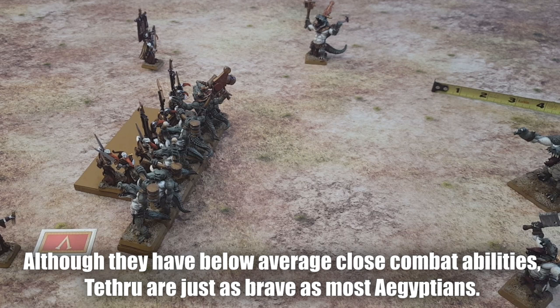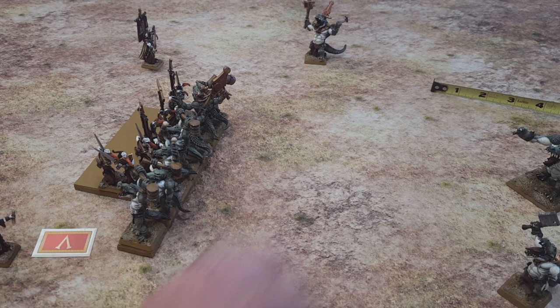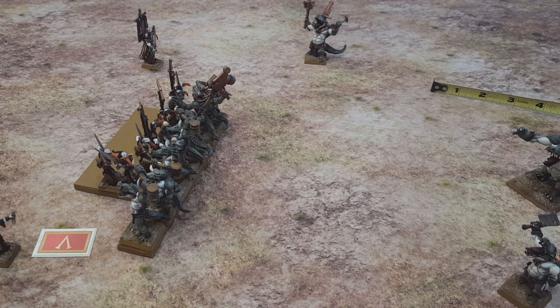And there is a banner in there, which adds a further +1. So they need to make an 8 or less on this route save, which they do by rolling a 1, so they are good to go. So at this point, the Sebeki have attacked, but the Tethru will not attack back until their order is activated.